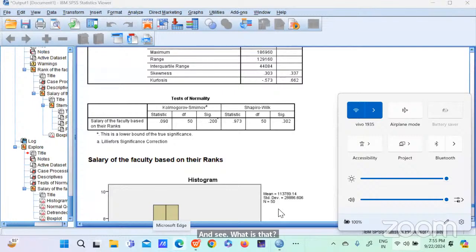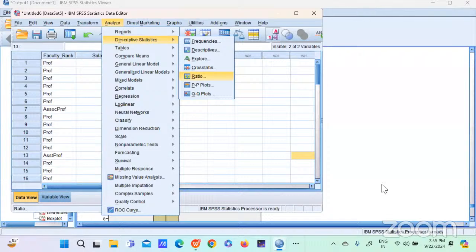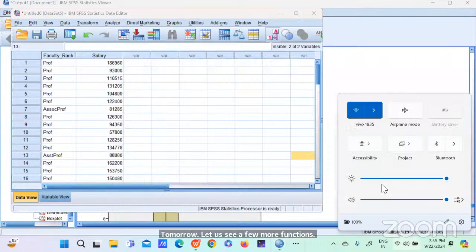So for today, I will stop here. Tomorrow, let us see a few more functions, and in what way our data should be in a few situations of testing of hypothesis.